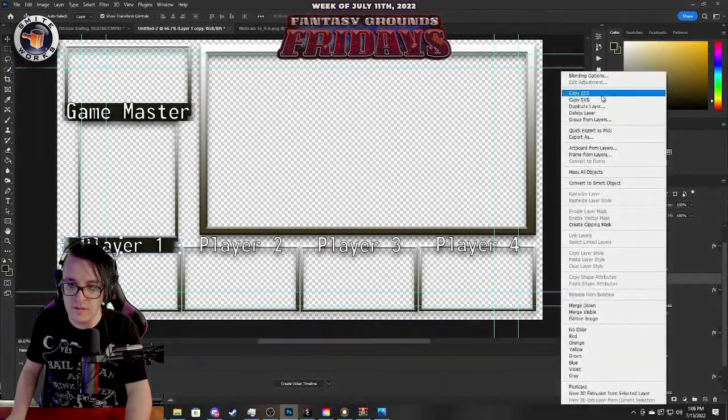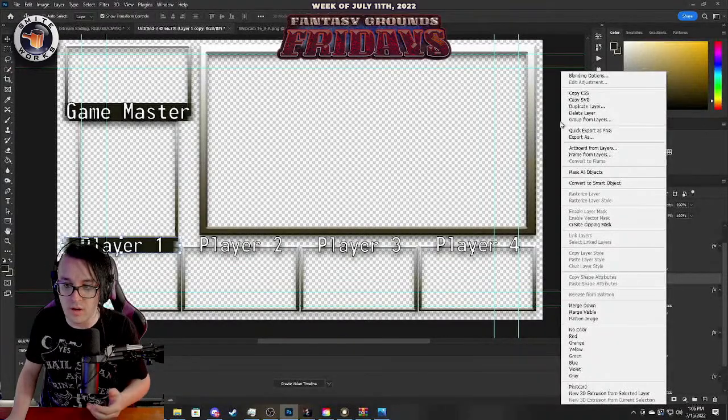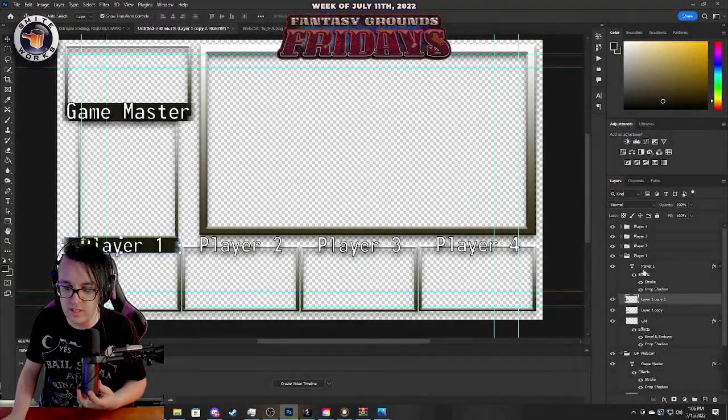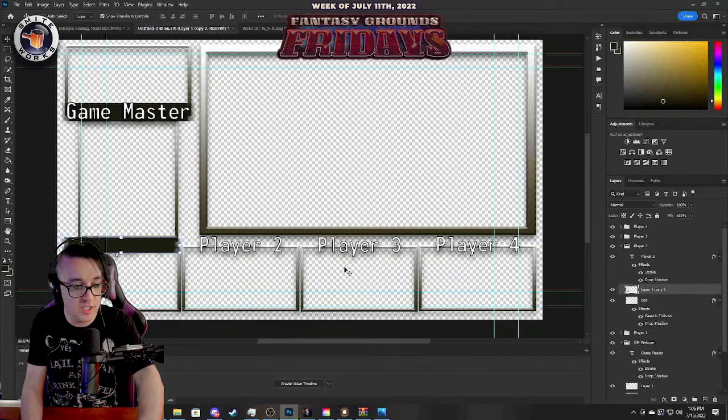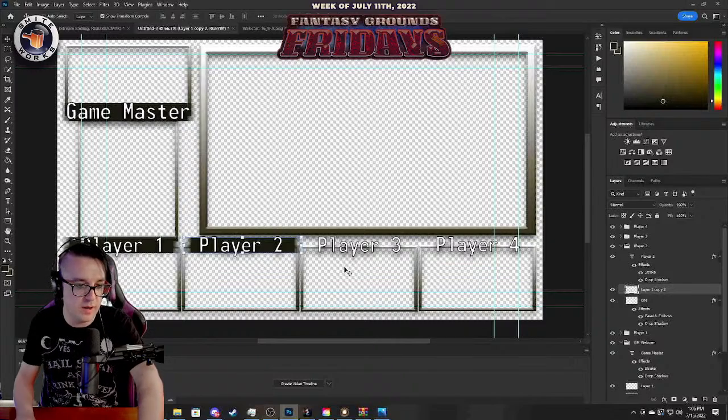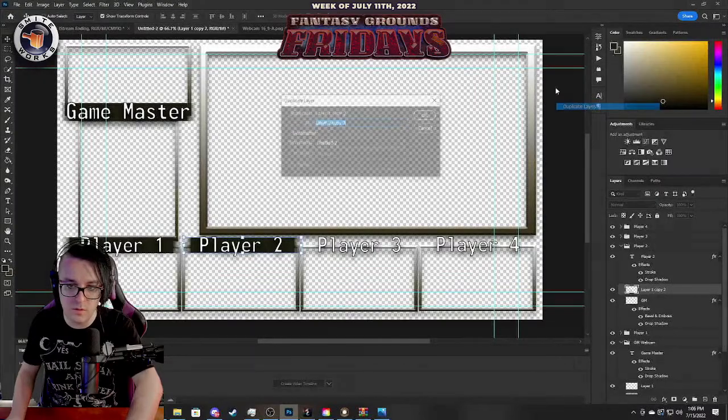And then once we have it onto one of the webcam frames, it's really easy to duplicate, move it, and then hold shift, because when you hold shift, you move 10 pixels at a time instead of 1, and then just use your arrow keys. Move it over. Just again, duplicate.